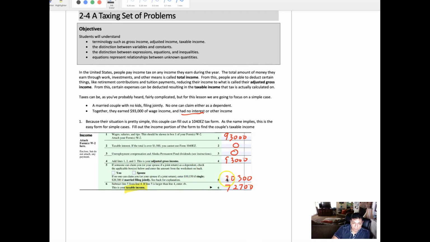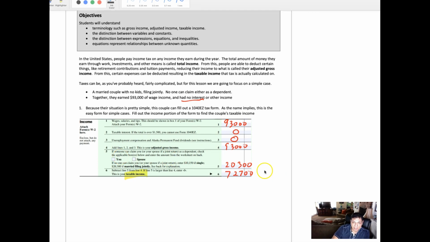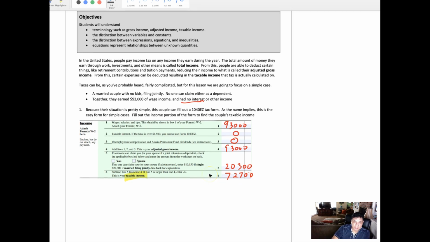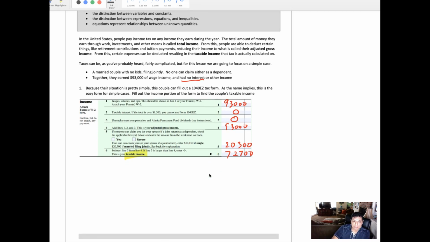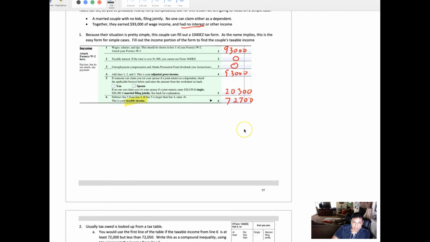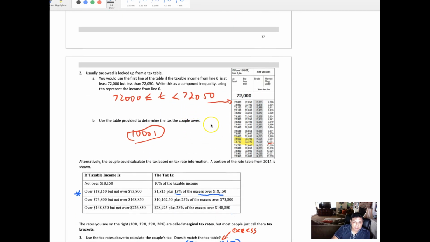This here is kind of your write-offs or deductions the government allows. There are so many rules to that, but in something very straightforward, there's a standard deduction for someone who's married or single. So 72,700 is considered your taxable income, meaning the government will calculate how much tax you owe not on the 93,000, but on the 72,700. You're not supposed to pay taxes on your full amount, and that's what your tax bill becomes.